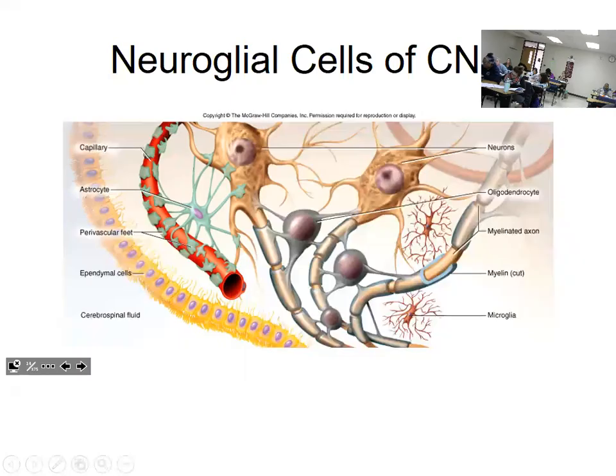And what does it look like? This is the big nucleus, but it looks like it's sending part of its membrane out. And it looks like it's doing what to this neuron? It looks like it's wrapping. And what is the structure here on this neuron? What is this called? This is an axon. And it looks like it's sending another little thing out and wrapping here. And look, this one is wrapping here, isn't it?